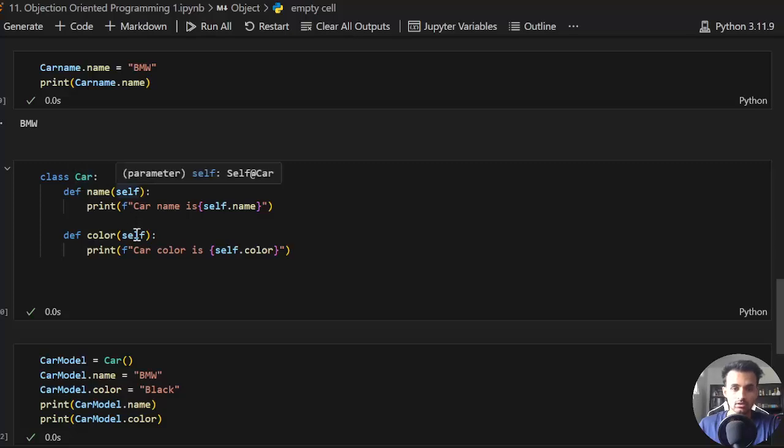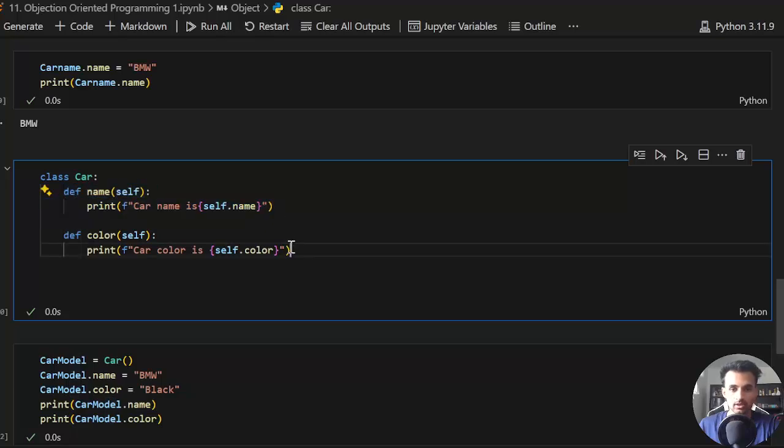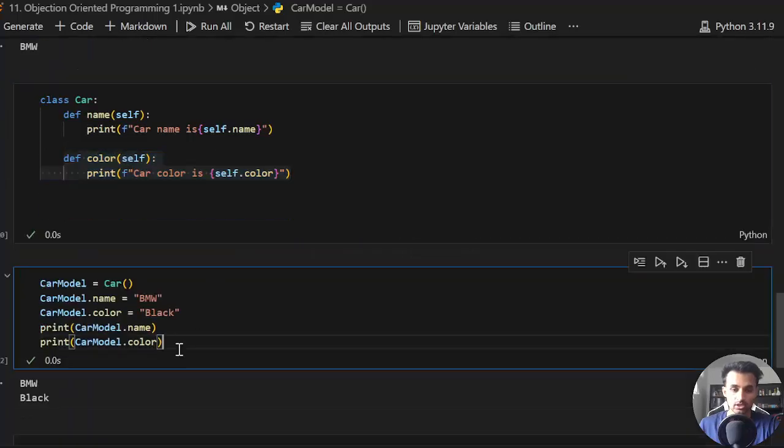Okay, so what I did here, I basically created a class. I wrote two methods. One method is representing the name of the car, and the second method is representing a color. I already defined a template. In the template you can fill the value by initiating the class, so you can write any name of the car, any color of the car. First I initialize my class. This initiation of a class is basically an object.